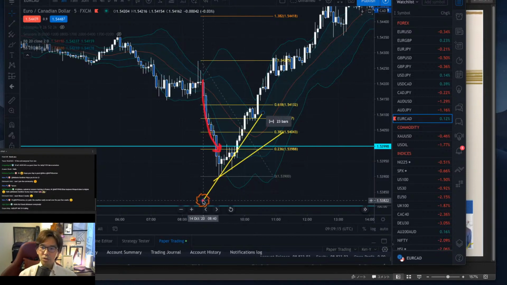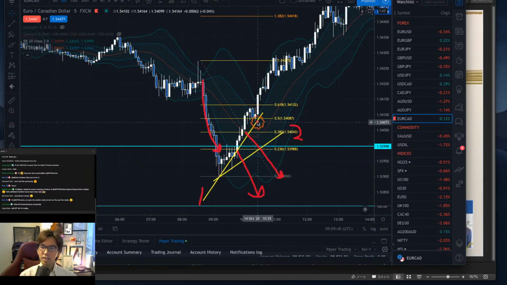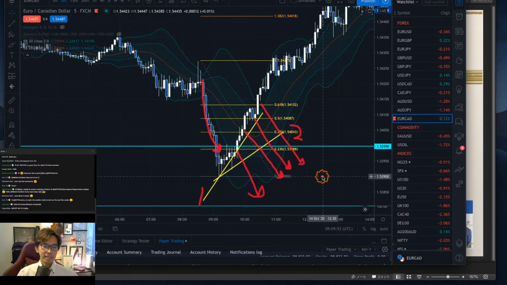And also I drew the candle trend line this way. Initially this was the first candle trend line, and this one was the second candle trend line. But I was drawing this candle trend line and expecting the price to break the candle trend line downwards as a second confirmation. And then I was expecting the price to be resisted by one of these Fibonacci levels, and it goes down this way. So these were the scenario. These were the main 3 confirmations to take a sell.